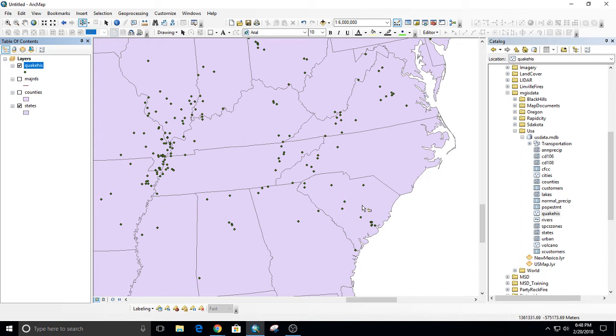In the exercise you're going to do, you're going to use some more recent quake data. And something I need to mention about the exercise is the quake data that you're using, I downloaded from a website, and I downloaded the 30 days previous of earthquake data from that website when I downloaded it. So the exercise is going to ask you about the last 30 days worth of earthquakes.